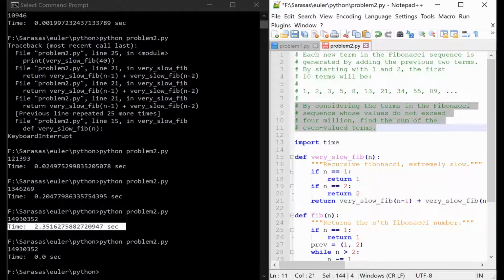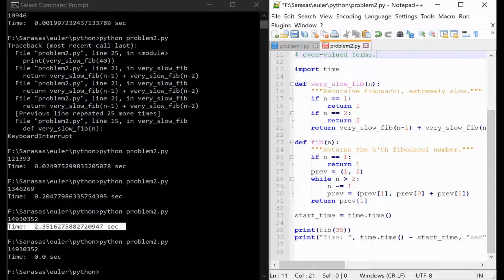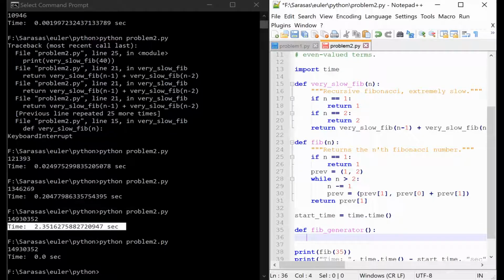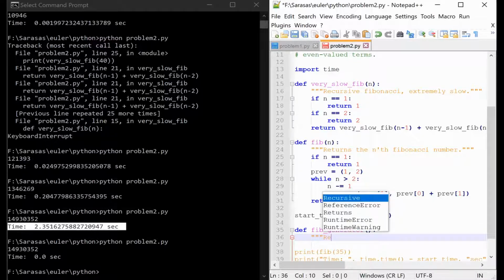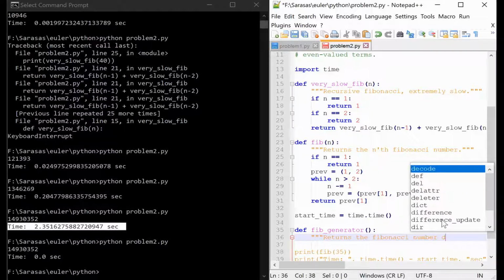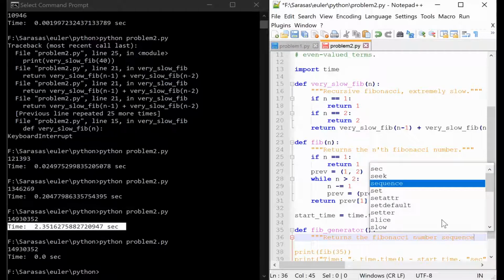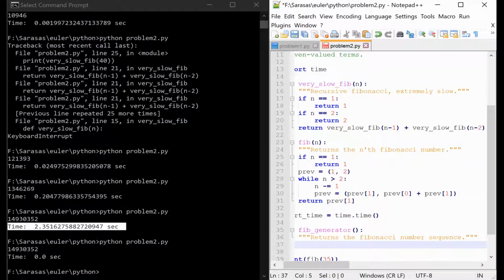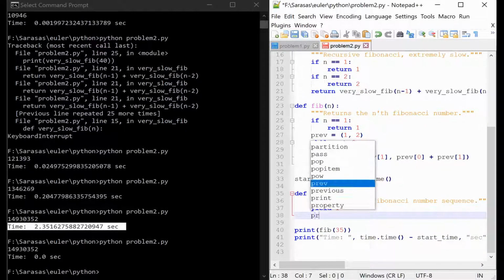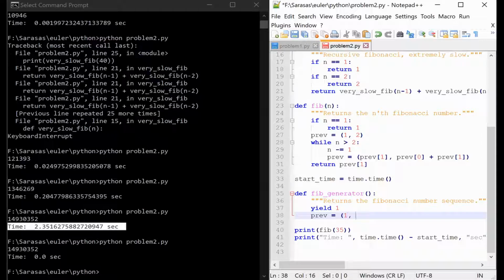But the idea was that we were going to sum all those Fibonacci numbers that aren't above 4 million, or the even numbers. So I'm going to do this a third way. I'm going to use a feature in Python called generator. Generator is a function that can return a sequence of return values. So it can return, like first it returns 1, 2, 3, 5, 8, just as the Fibonacci series.